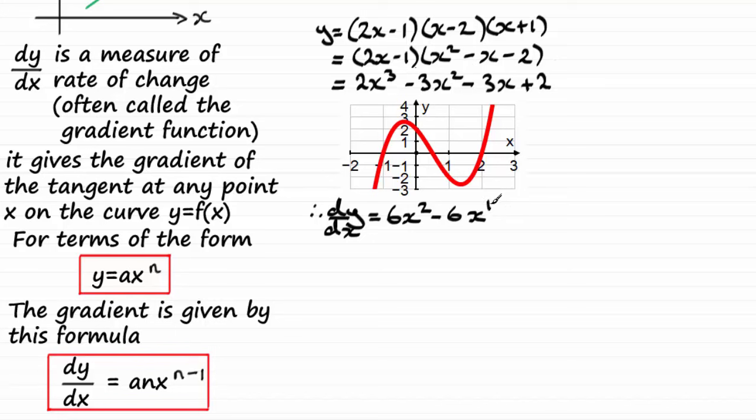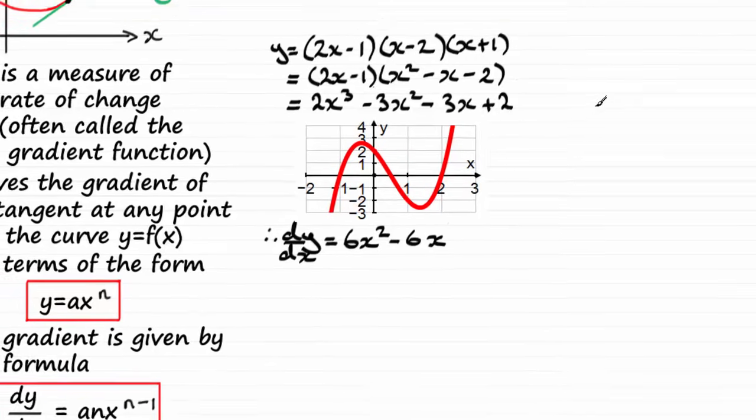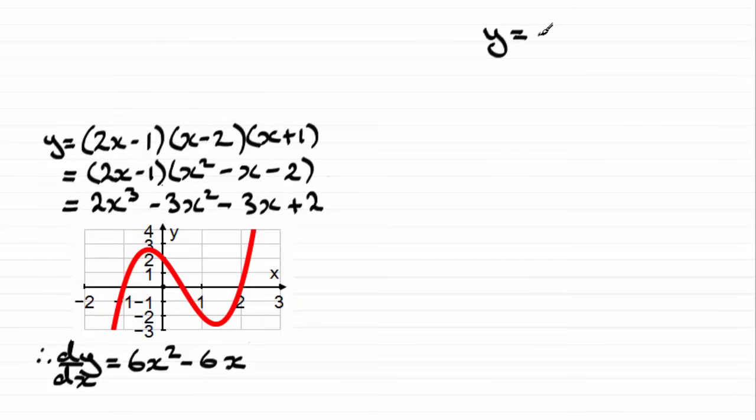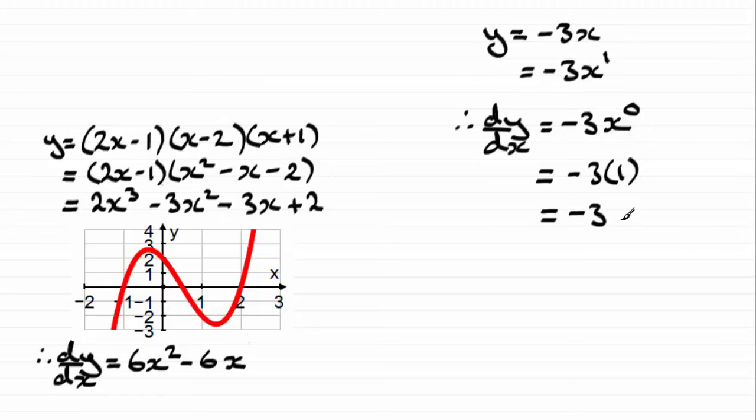Mind you it's a bit pointless writing x to the power 1, I'm just going to leave it as x. Now when it comes to differentiating minus 3x, we can still apply this formula because if I have y equals minus 3x, then I can think of this as equaling minus 3x to the power 1. And so therefore dy by dx for this term would be 1 times the minus 3 which is minus 3, reduce the power by 1, so 1 take away 1 gives us 0. Now we should know that x to the power 0, anything to the power 0 for that matter, is 1. So you end up with minus 3 times 1 which is clearly minus 3.